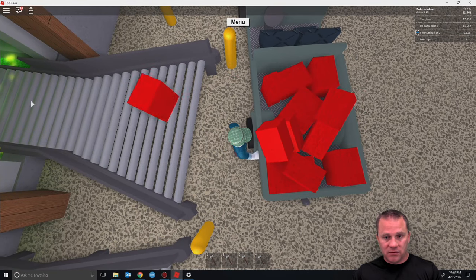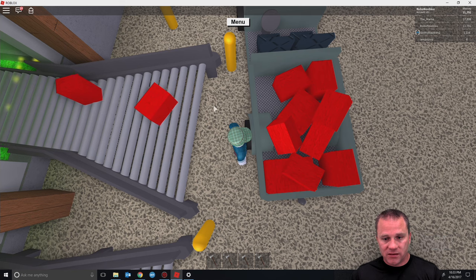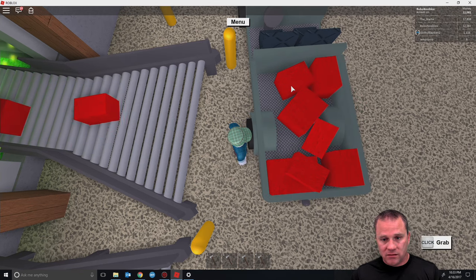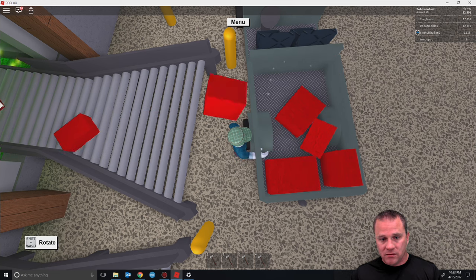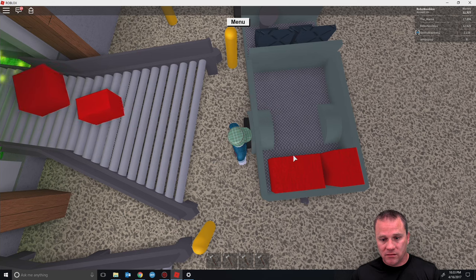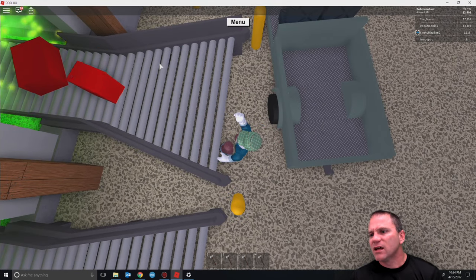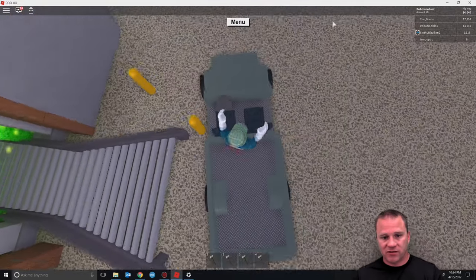Okay, so got $11.5 hundred to start with here. Let's see how much I get. $11.5. That's it. Okay, so I got about $2,500 for all that.